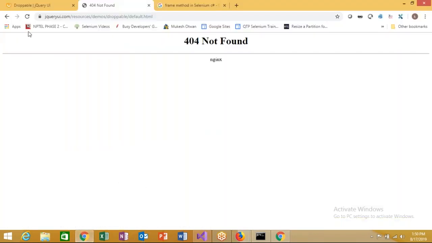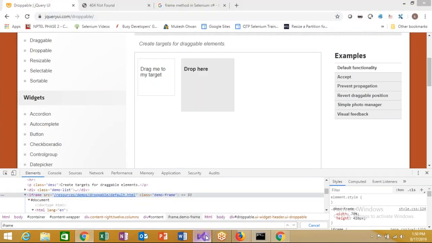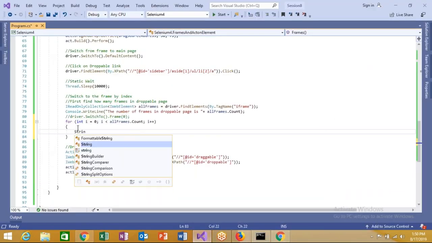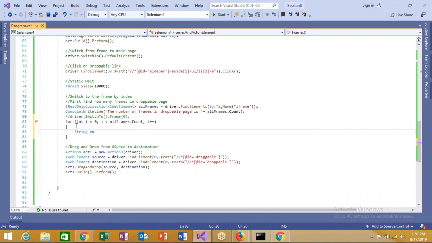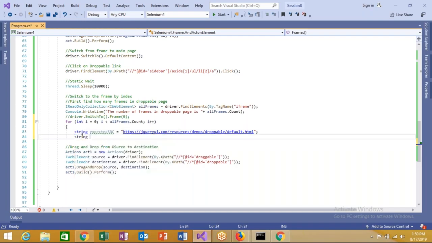This is the value of the source attribute. So what I can do, I'll have a string expectedSrc, which is equal to this. And I have another string, expectedClassValue.